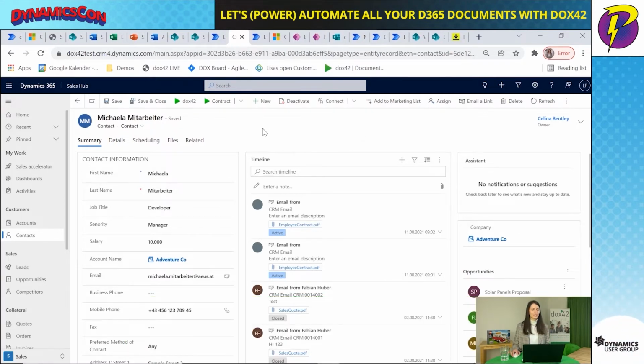Actually, she said she's not going to sign it if the salary is not increased a bit more. So, okay, what I'm doing is I go back and I change the salary again. However, this could happen more often, and I don't want to have to think about clicking the button again to regenerate the document. So what I want is, as soon as I change something for a contact, a flow to be triggered. So now we're going to set up a new flow together.